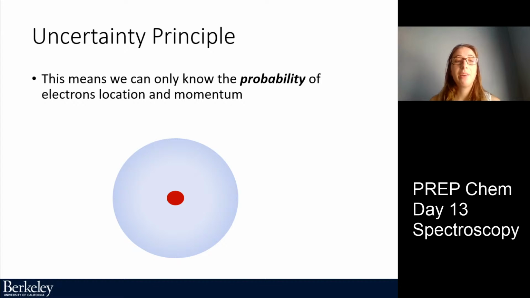Okay. And the main takeaway of this is that we can only know the probability of an electron's location and its momentum or energy. So back in week 1, we talked about this cloud model that I depicted using this shaded circle. That is actually the reality: we don't know exactly where these electrons are, but they are not in fixed orbits that have a known energy. They're just simply somewhere around, and we can calculate the probability of where they are, but we will never exactly know where they are. So this is one of the main takeaways of the failure of Bohr, and also how we are going to think about chemistry moving forward.